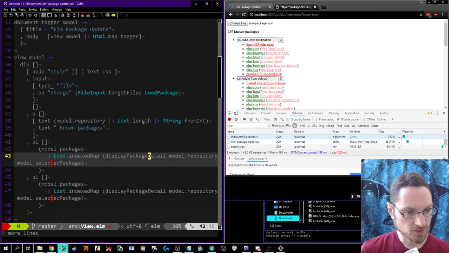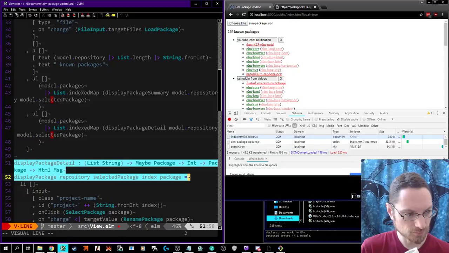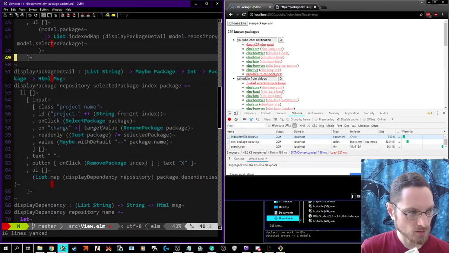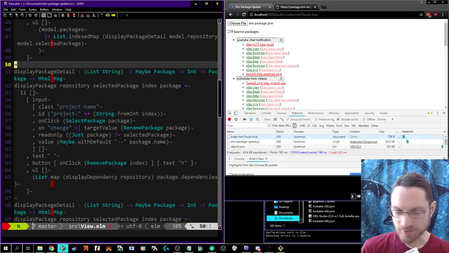So display package, summary repository. Might need selected. I might have to rethink selected, but so. Well, yeah, it's the trick of finding the available and online.